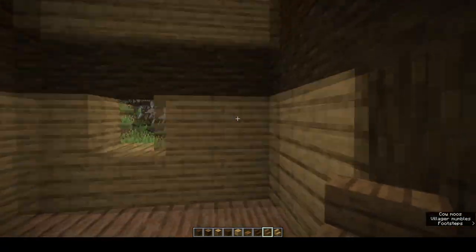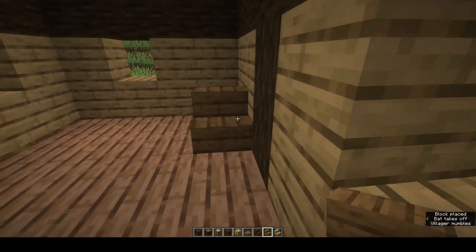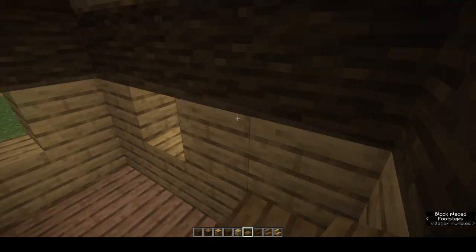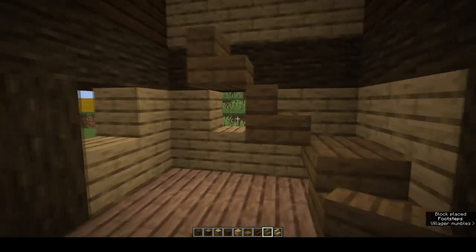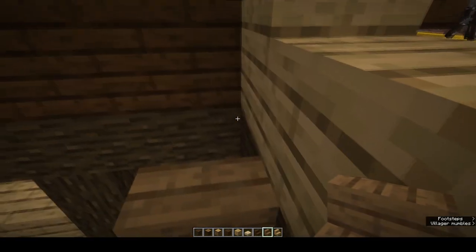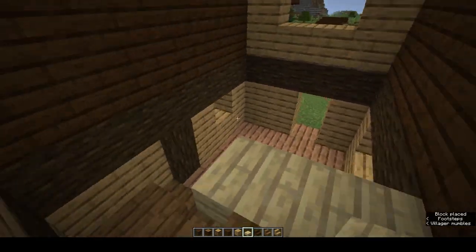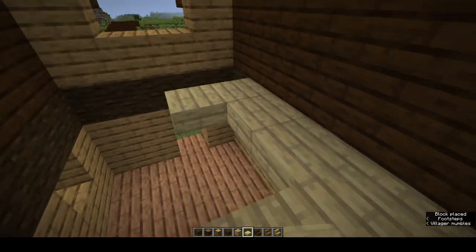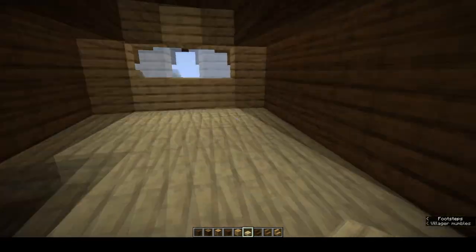So for this house, come into the corner, somewhere where you haven't made a lot of windows. One right way upstairs. One slab. One right way upstairs and another right way upstairs. So you've got a little window under your stairs. This brings you up to your second floor, which you make with wooden slabs. I'm using birch. And check that you've got easy access to the stairs.